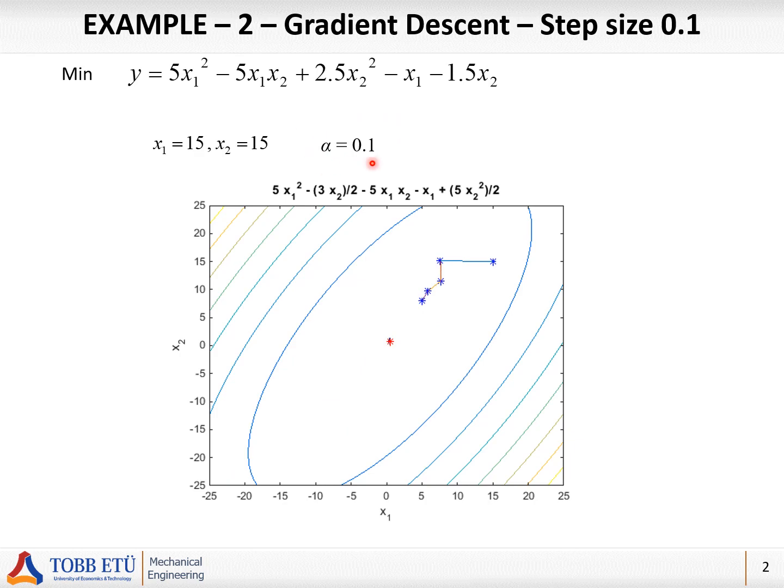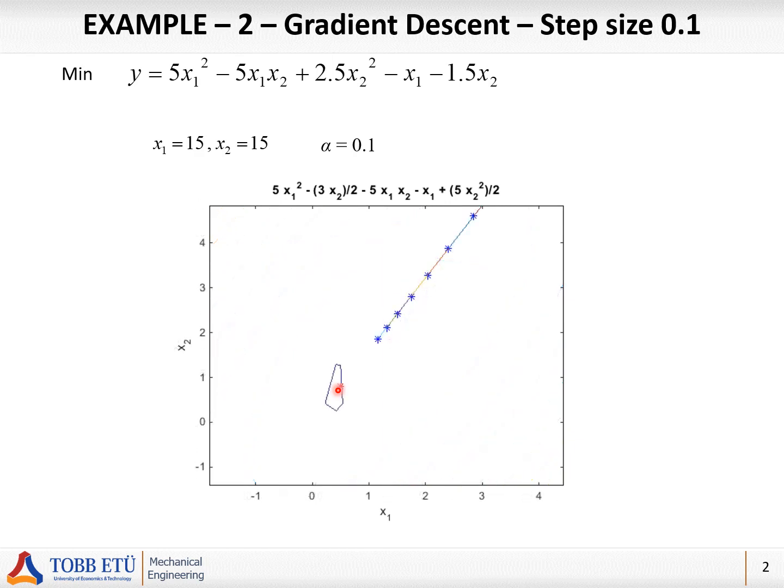But if we use a constant step size, as here, the derivative information is getting smaller, and that's why the steps are getting smaller. After certain iterations, you can see it's getting very small, but reaching the optimal point. This is the zoomed-in version of the image. And after 36 iterations, we obtained convergence of the function value, and we obtained the minimum of this function.